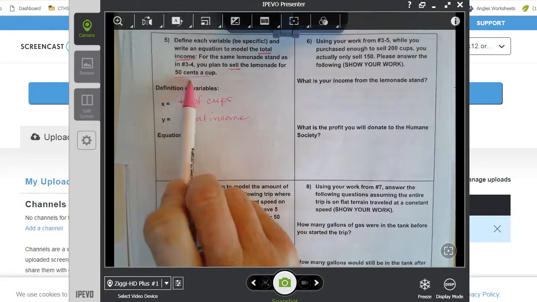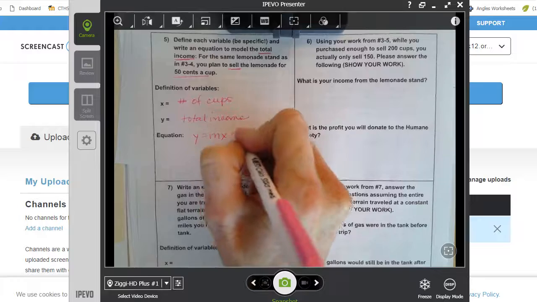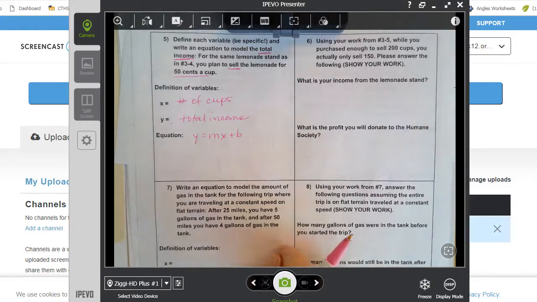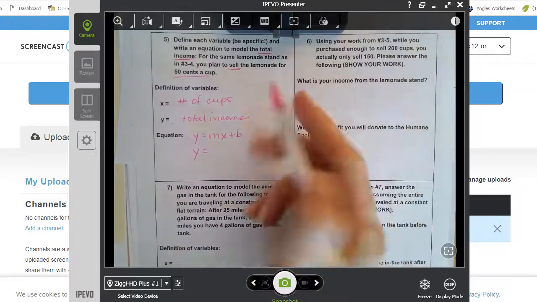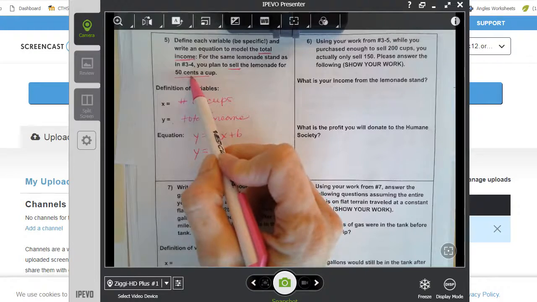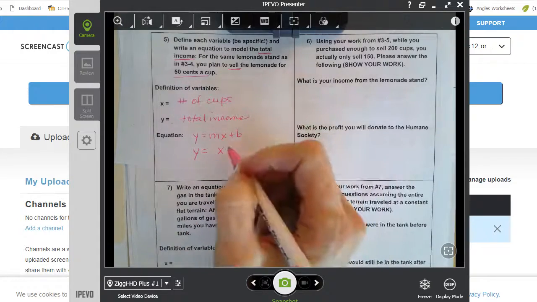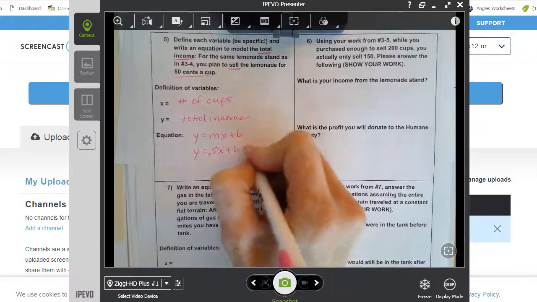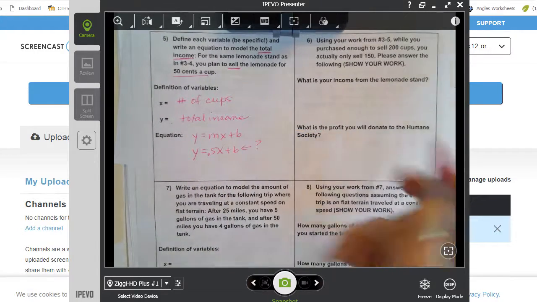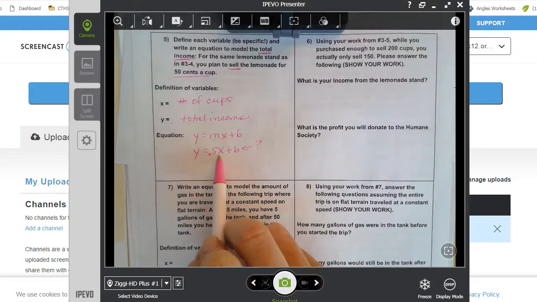And I'm again hearing only one rate of change, 50 cents a cup. So this is again sounding like a slope-intercept situation, y equals mx plus b, where y is my total income. I've got x number of cups, and my rate of change, well, I'm making 50 cents per cup, 0.5. Plus b. Well, then what is b? Slope-intercept. b is my y-intercept. It's any startup cost or startup income when x is 0.